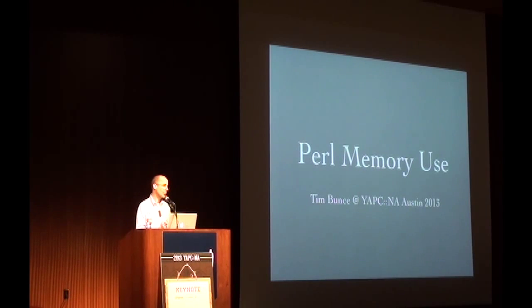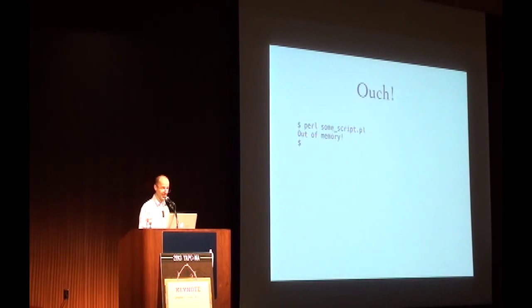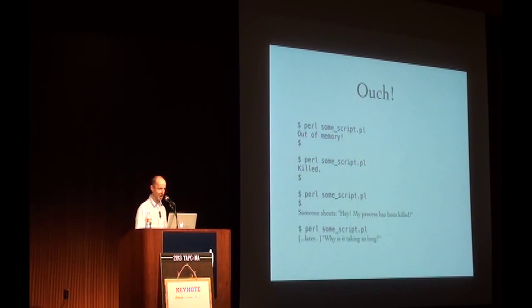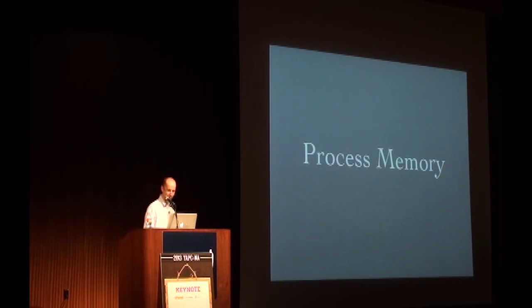Perl Memory Use. Perl uses lots of memory. Who's encountered this problem? Okay. And if you're on Linux, maybe this one? Or maybe this one? It's not a way to become popular. But generally, things just slow down. Swap space starts getting used, and it's paging, and things get painful.